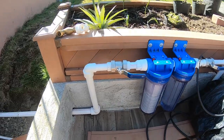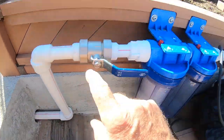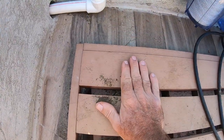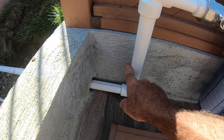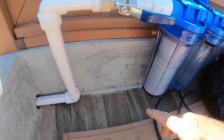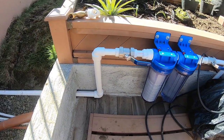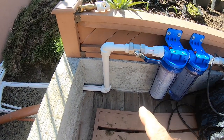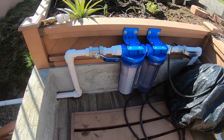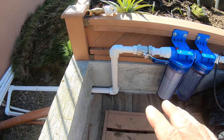Now what that's going to do for us is give us two options of having water going out to our zones. We're going to have the option of the cistern down here, and we're going to have another option of the subdivision water so that we can prime the pump. I don't know if there's going to be enough pressure. I think we'll be okay with the existing 35 PSI or whatever we have at this point right here, plus the pump, to be able to satisfy one zone at a time. I think we'll have enough flow.